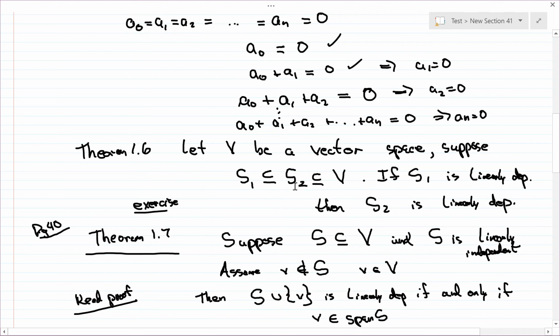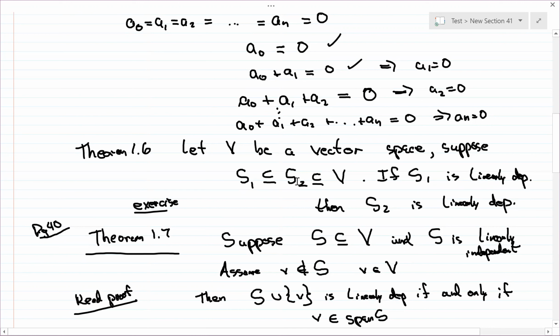If S2 is linearly dependent, intuitively it means you can get some of the vectors in there in terms of the other vectors in there. And you're asking me if that happens in S2, does it automatically happen in S1? And the answer is no, because maybe the vectors that are dependent in S2 don't all appear back in here, because this is a subset of that, right? So the answer is no, but here's a more concrete example.